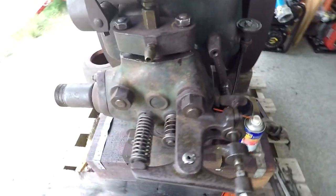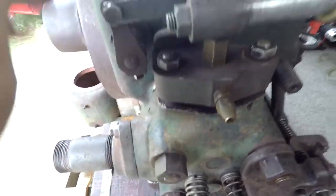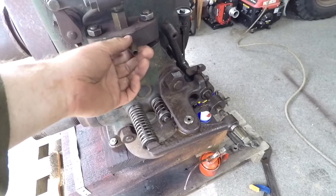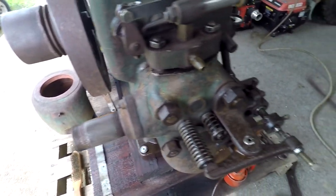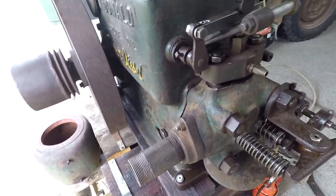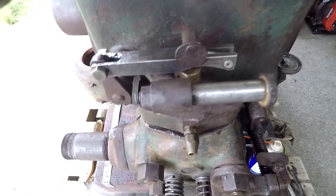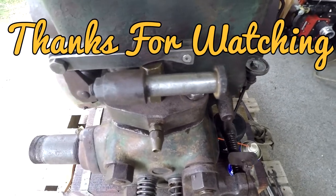Okay, so I think we might leave it here. I'll bring you back when I've got this other part, and I know I'm getting fuel into the cylinder. Yeah, it's probably not going to fire off WD-40 or silicon spray, unfortunately. So yeah, I'll get this part and I'll do a bit more assembling, and then I'll bring this back. It might be a couple of weeks or so. We'll get back to it then.